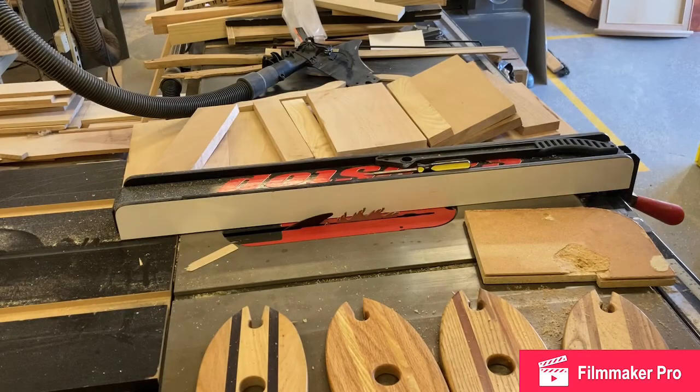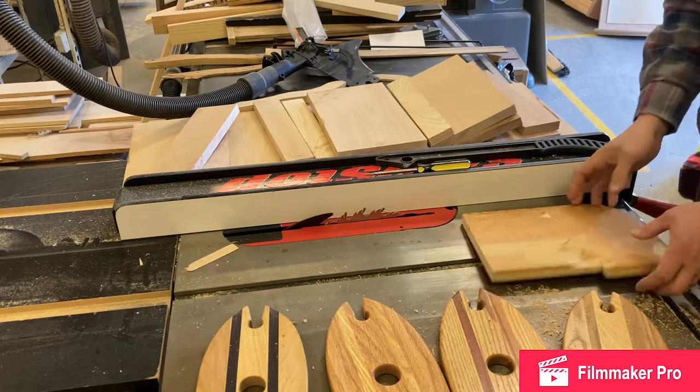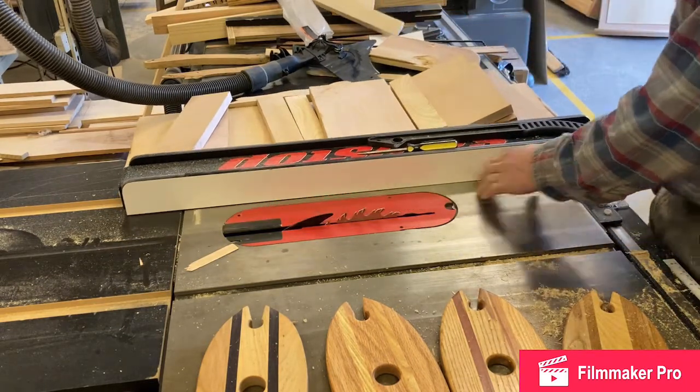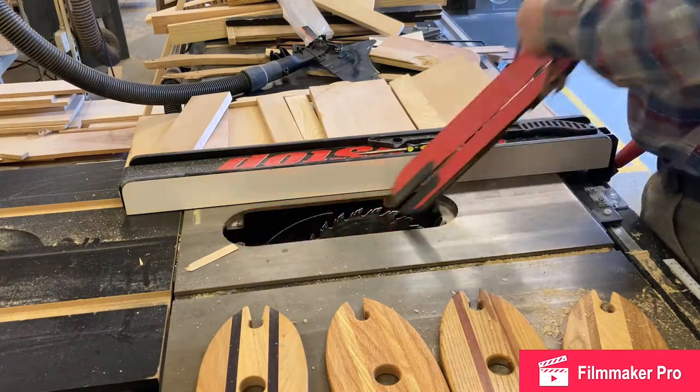Right, we've got a bunch of those little half inchers to take care of here. I'm going to go ahead and put our other guard in.